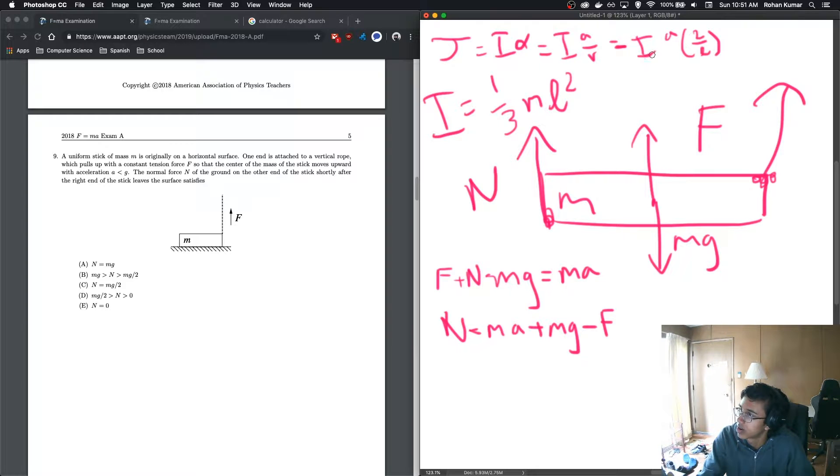We know that a uniform stick has a moment of inertia, and we know that we want our pivot point on the end. So then our I would be one third ML squared. And now we have to solve something for torque. So we have that our torque is F times the lever arm, which is L, minus Mg times the lever arm, which is L over 2. So then we get that our I, we plug in our I, and then we get one third ML squared times A times 2 over L is equal to FL minus MgL over 2.